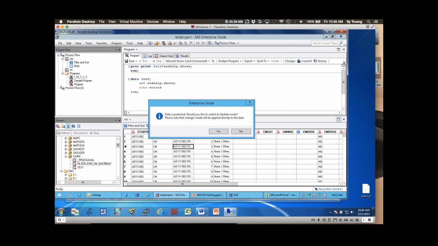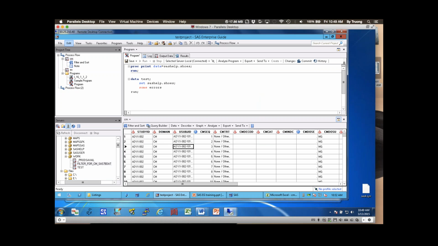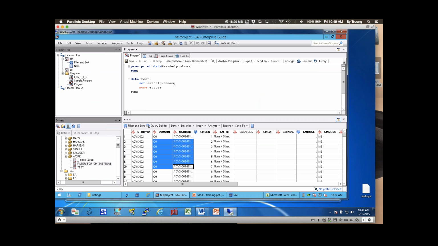In fact, I did that. It toggles, so I don't think I have permission to do it anyways. But if you were to unprotect it, you're basically releasing it when you do protect mode. You're only viewing it as read-only. So when you open your data set and you set the protect data flag, that means you're only in view mode now, and other people can update it. You're basically releasing the lock on that data set.